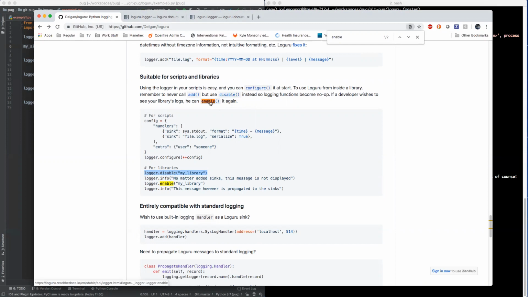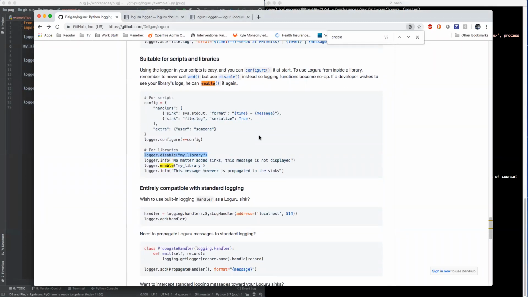And then if somebody wants to see the log messages out of your module, they would explicitly enable it. It's kind of like adding a filter on the messages within that module.